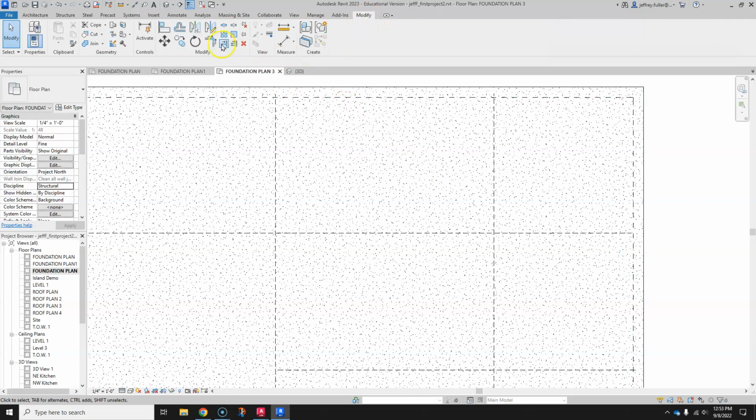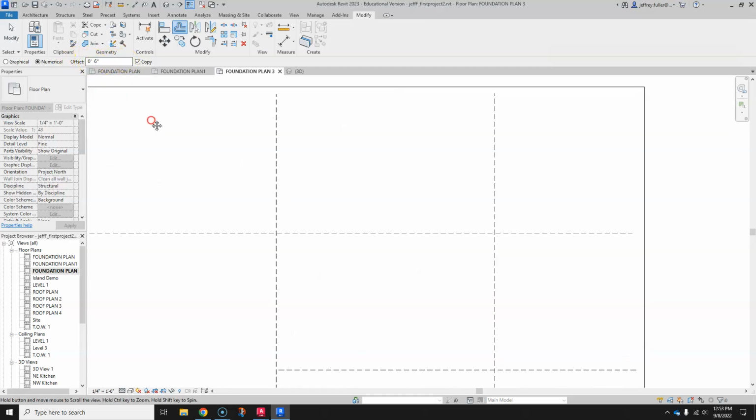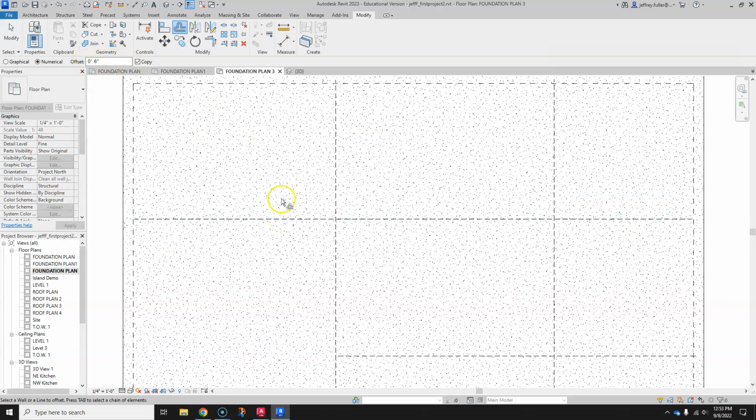So modify, and I want to go to the offset tool, which is right here. Right up here, I'm going to type in the distance I want that offset, which is 6 inches. And then I just simply come into the screen, and if you hover over the line, you'll see that light blue dashed line up here.